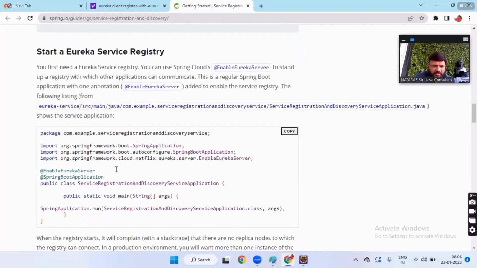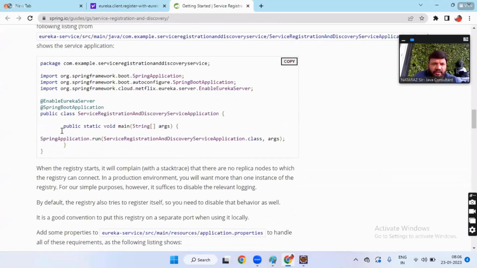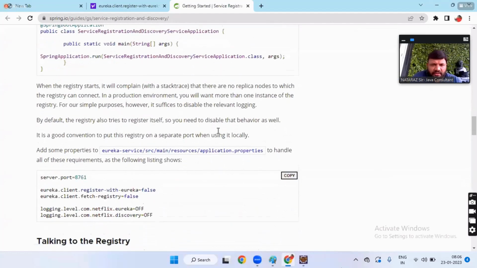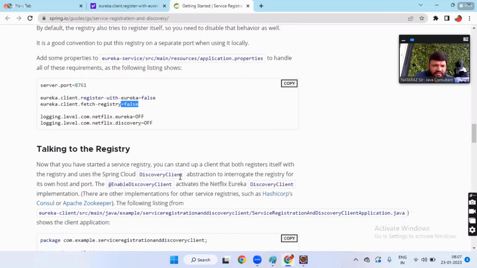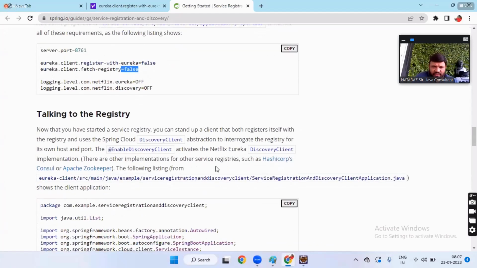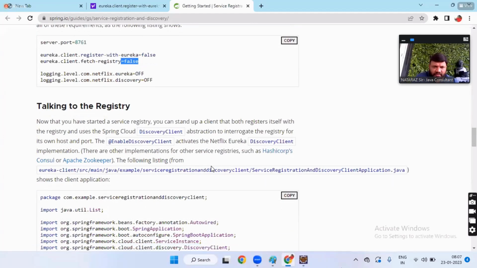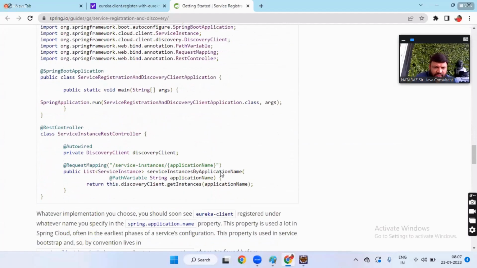Enable Eureka server. Add some properties in application.properties. False, false. That's fine. But I want to see where these are available. Where these are available.